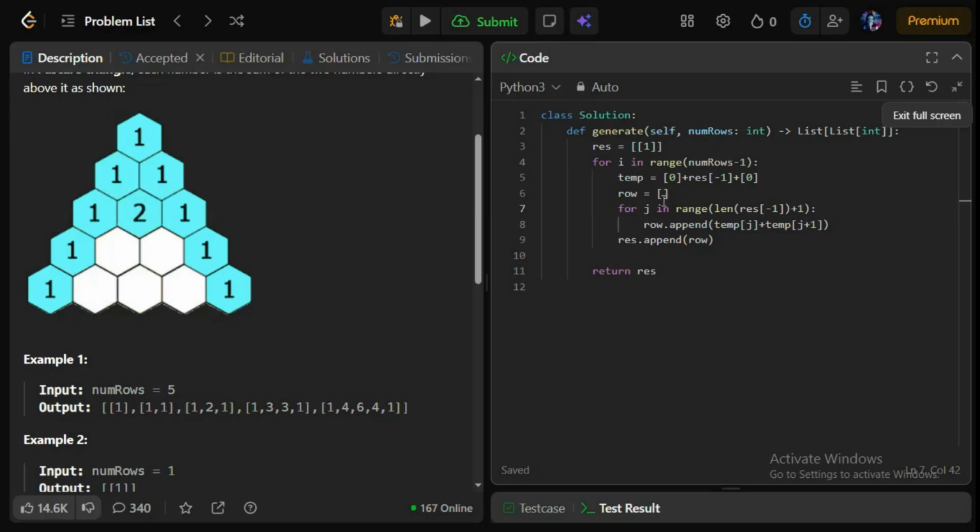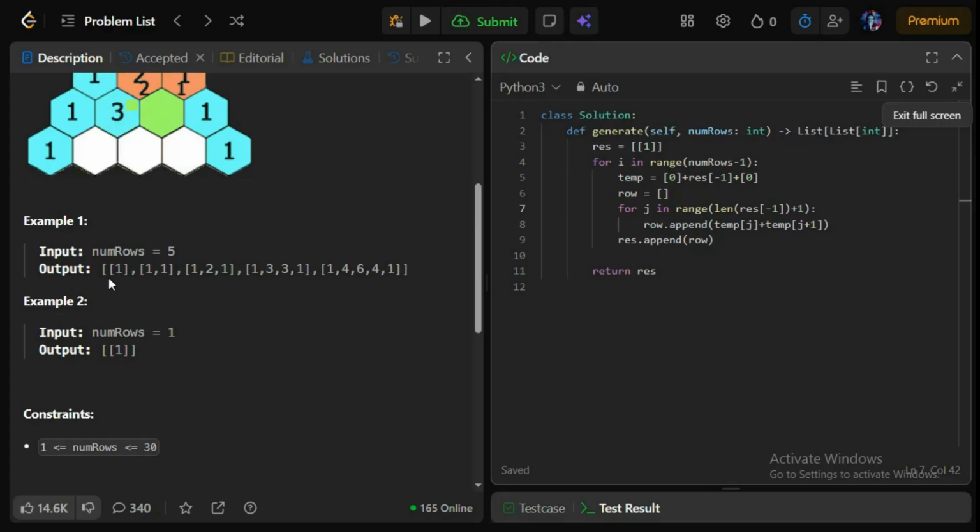For that I have created another loop inside it, and its range will be 1 greater than the previous row's length. So if our previous row's length is 2, the range will be from 0 to 3. That means j will have the values 0, 1 and 2. Inside that loop, I add elements to my row by adding the left and right element from my temporary row. After completing the loop, I add my row list into my result.